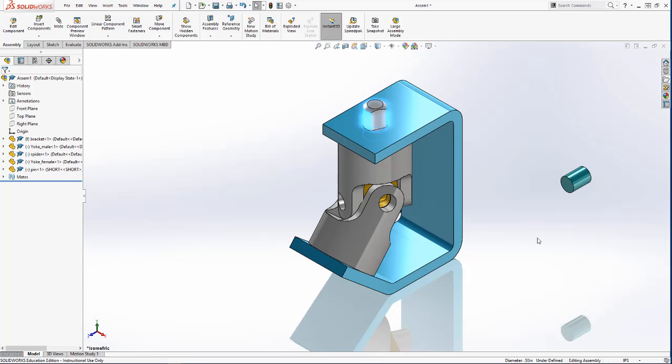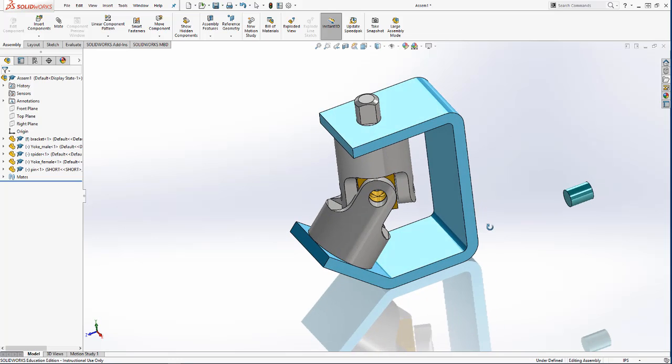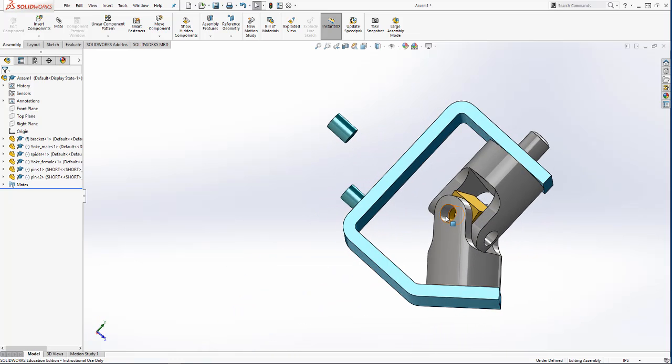Okay, so there's one short pin, but we actually need two of them. So this is a little trick. I don't think it's in your SolidWorks book, but we can actually create copies of parts by just dragging off another part. The way we do that is we hold the Control key down on our keyboard, select the pin or the part that we want to copy, and then you just drag off a part. So now we have two pins. What I want you to do is put a pin here and there.